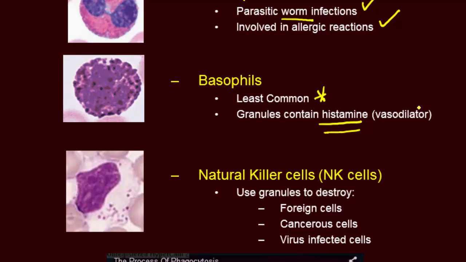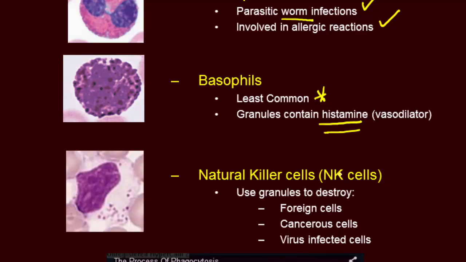You may have taken medications that are antihistamine, all right, and what that does is, for example, if you're congested, that may be because your basophils are releasing lots of their histamine, and they're doing so because you're allergic or you have a sensitivity to something in your nasal passages. Well, if you take an antihistamine, it's going to prevent the basophils from being able to dump their histamine into the affected area, and that's going to help to decrease mucus and decrease the flow of fluid from vessels.